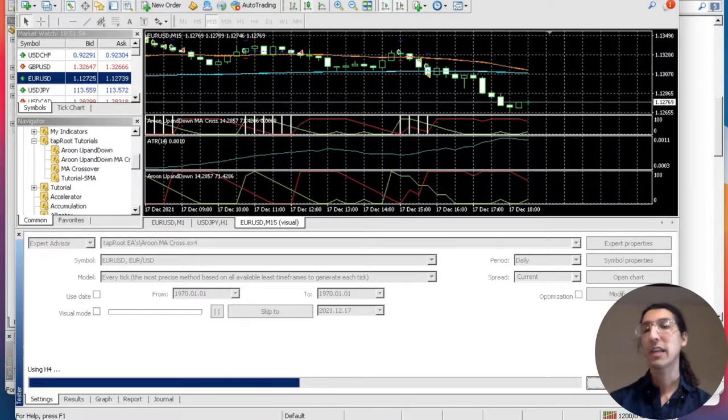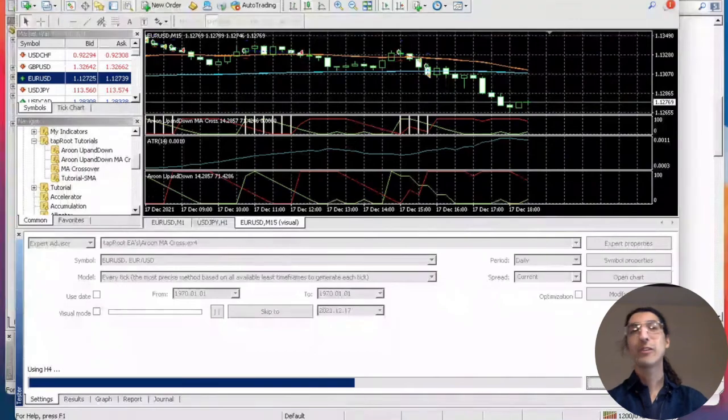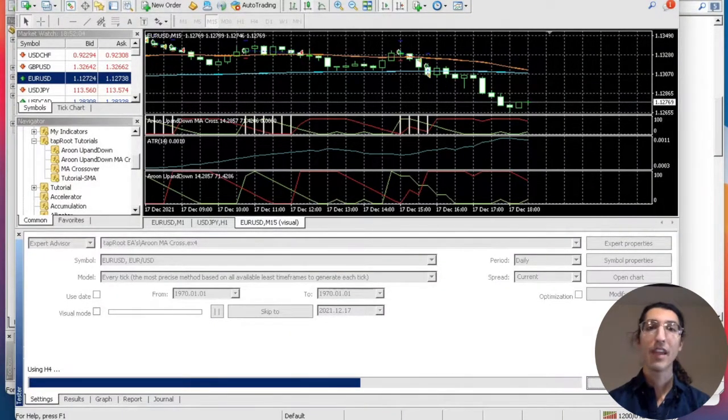We saw that modeling quality. There were a few mismatched chart errors. There won't be any mismatched chart errors, hopefully, when you are forward testing, right? You're dealing with real data coming in real time. And also, of course, a backtest is no guarantee of what's going to happen in the present, especially if you're backtesting far into the past. So you do want to forward test for a fairly significant amount of time on a demo account before you actually bring your expert advisor live. That's what you can look forward to in the future videos.